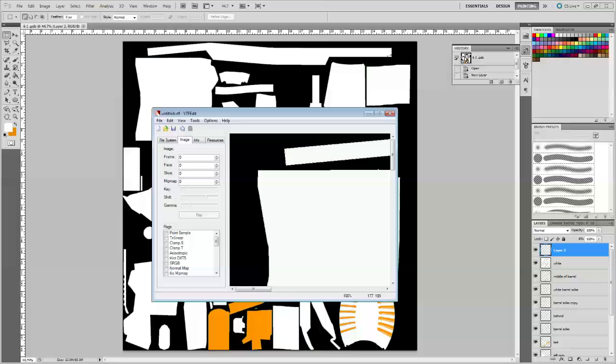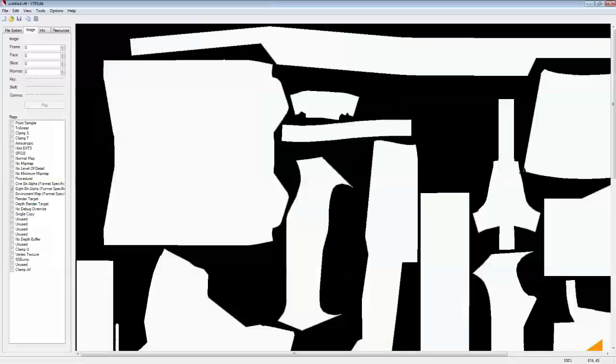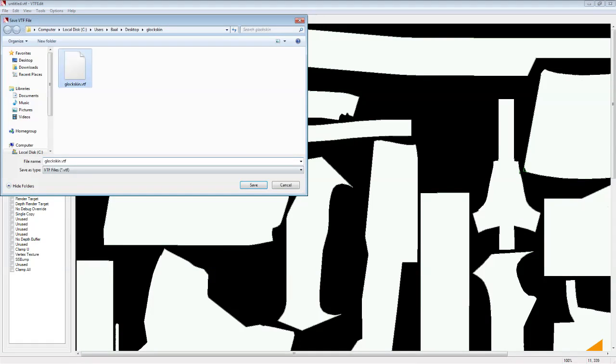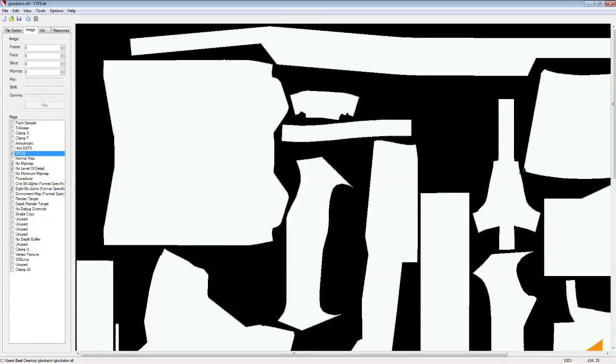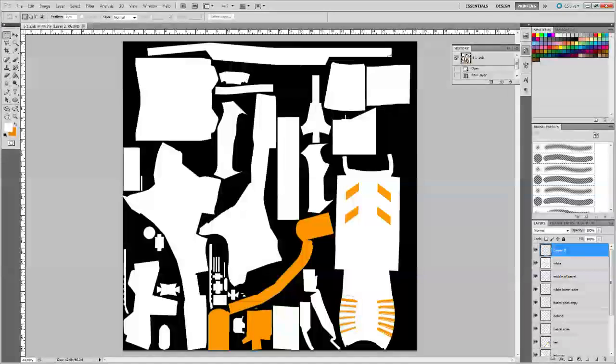Then what I need to do over here, I'll make this bigger, is no level of detail, no mip map, and sRGB. Then I want to save this as glockskin.vtf, which I already did earlier. And all done here. Now we should be able to just load it up into the game since we made a Valve texture.